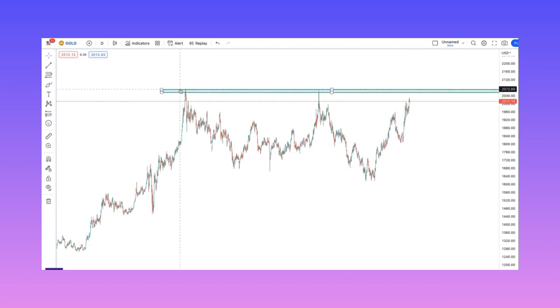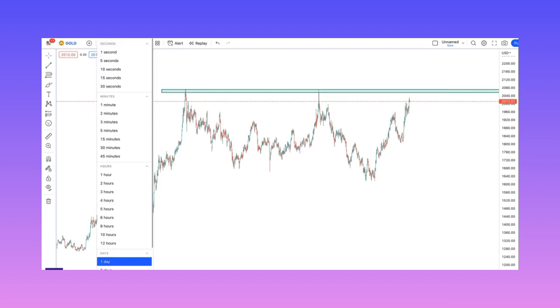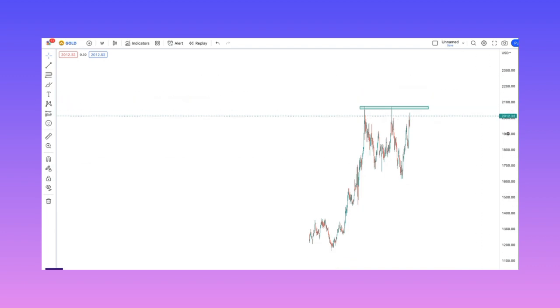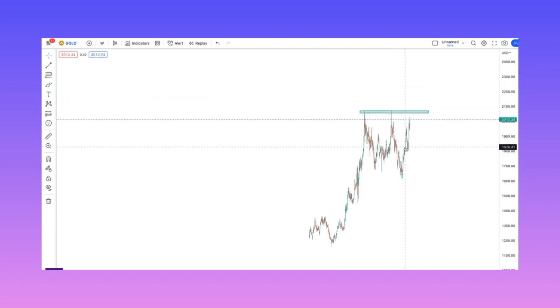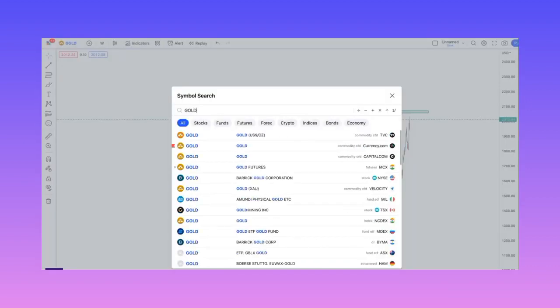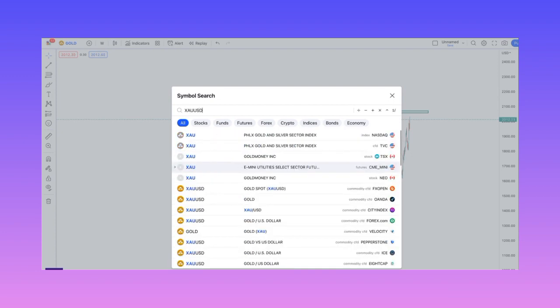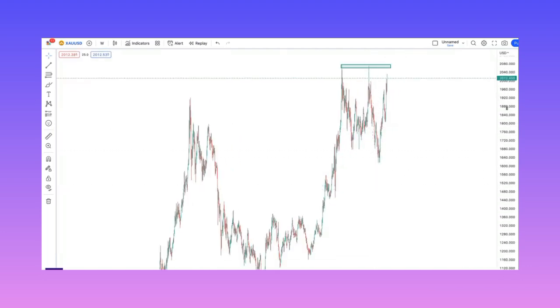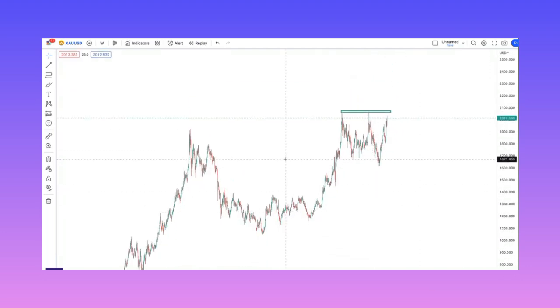Okay, so if you need more information on gold, then you can go to the weekly time frame. If you think the information on the weekly time frame is going to contribute to your trade result on the lower time frame, then you can go to the weekly time frame. So on the weekly time frame, excuse me, I'm just going to try to get a better chart because the current chart has little or no price action. So XAUUSD. The reason why I use it right now is because we have more price action displayed on the chart compared to the other charts we're using.